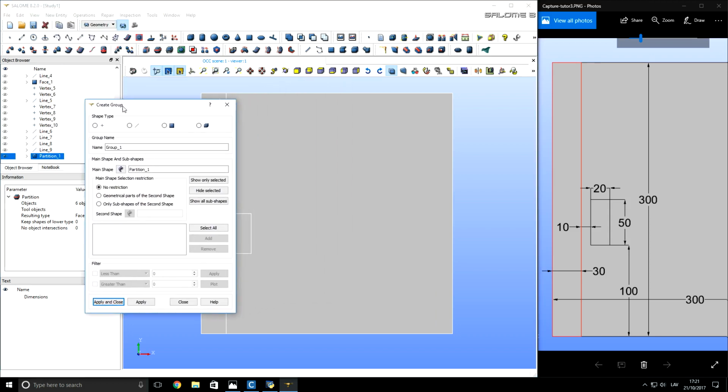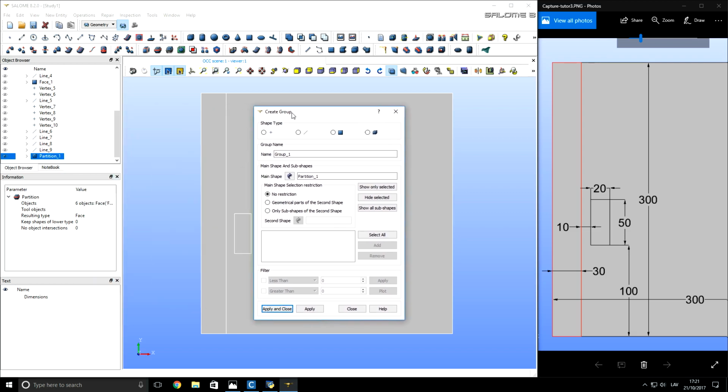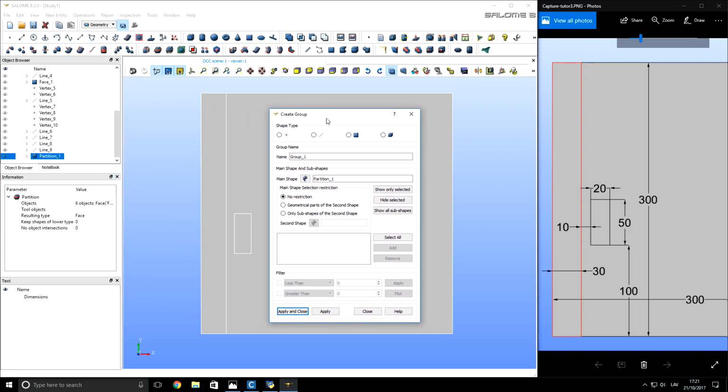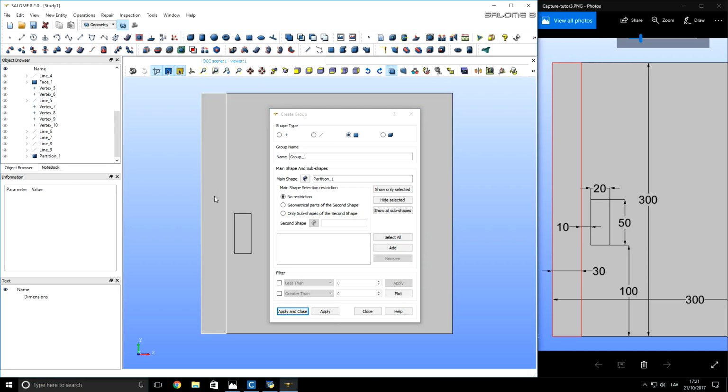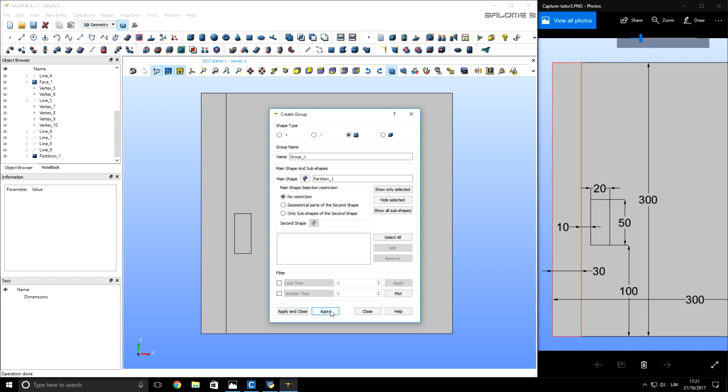First we will create a groups for bodies. We click on this surface shape and select our billet. Then I will add it and I will specify the name. I will call it billet. I click apply, and now if you will look here in partition dropdown, you will see that billet was added as a group to our partition.